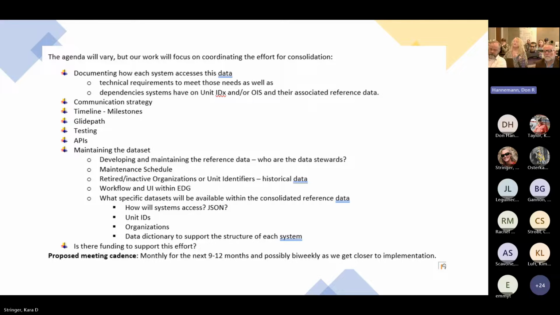We're not going to say, hey, Wolftis, or hey, Irwin, or whoever, we need you to change every single data standard or data element name that you have in your system, because we've changed the organization. We're not going to do that. If there's a crosswalk that needs to happen in the background for this architecture, it will be behind the scenes in Edge, and all of these systems are not going to all of a sudden have to change.